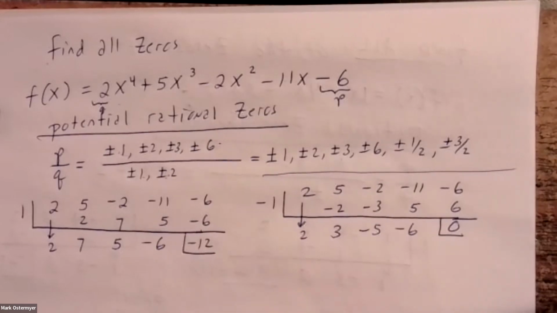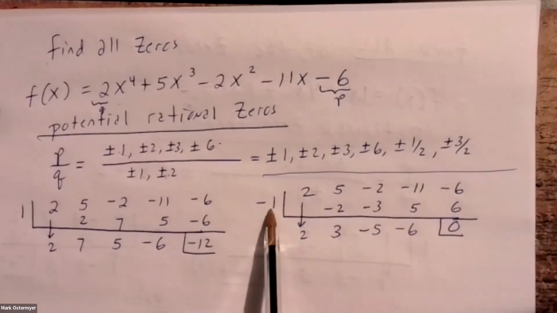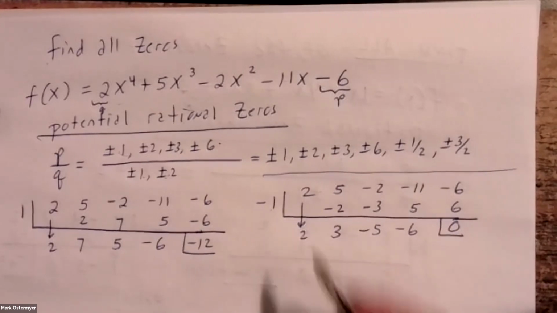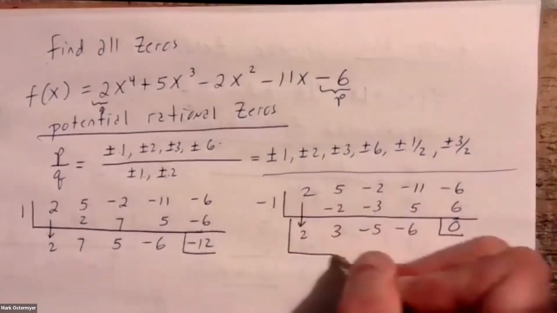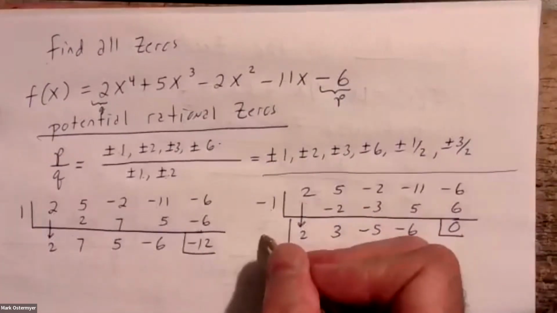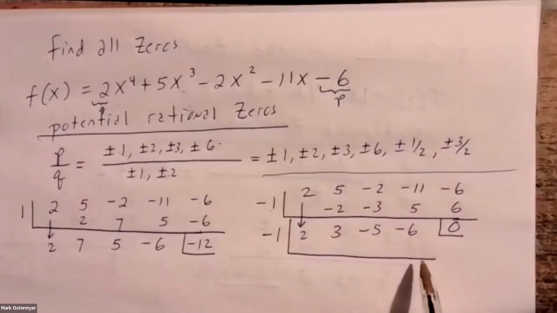Now, sometimes the first 0 you find might be a repeated 0, which means it may divide in again into what you leave behind after performing a first division. So there's times, ladies and gentlemen, when you may want to perform what's called repeated synthetic division using the same 0. So that's what I'm going to do. I'm going to pick up where I left off here. I'm going to try to divide -1 back in here and see if maybe by chance it's a 0 of multiplicity of maybe 2 instead of 1.